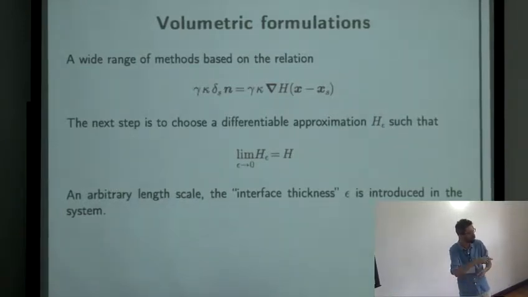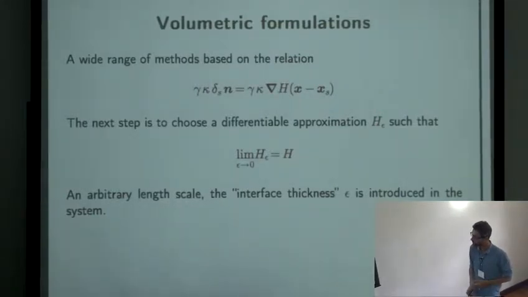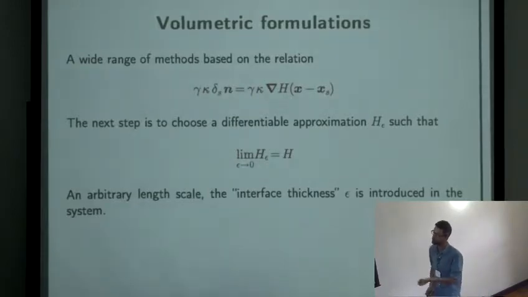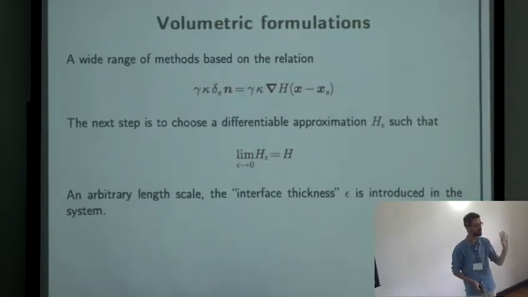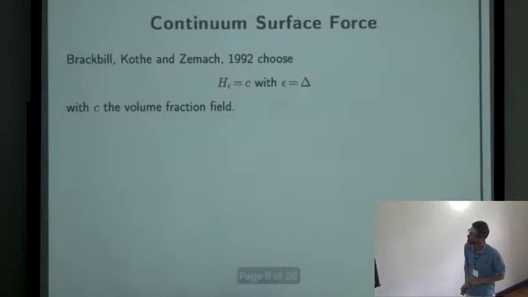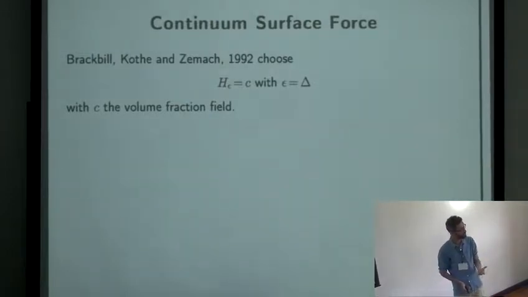So typically you choose a smooth function, a smooth approximation to Dirac, like hyperbolic tangent or whatever, this type of functions. So what's important in there is that, of course, you have introduced an arbitrary length scale, which is this length scale epsilon, which is the interface thickness parameter, which you hope is going to converge at some point, right? So there are many formulations which are based on these basic ideas. There are probably thousands of papers on surface tension models, right? But you can actually group most of them into two categories, this integral formulation and this volumetric formulation.